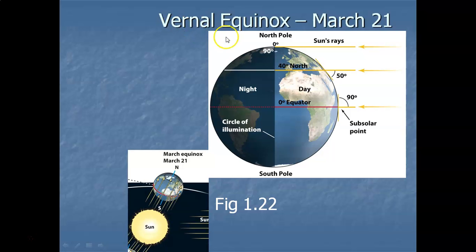All right, the vernal equinox, vernal is Latin meaning spring or youthful, and it's the first day of spring for us in the northern hemisphere. It occurs on or about March 21. Now for the southern hemisphere, it's the opposite. We just had summer in the southern hemisphere, so this is going to mark the first day of fall for them. But we're just going to think of the northern hemisphere. You're just going to have to think about that.